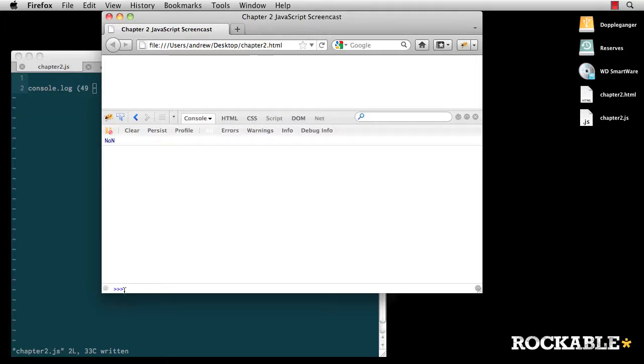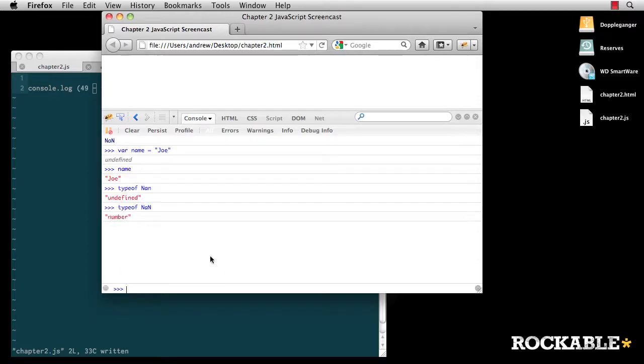And that is considered a number. For example, I don't think I mentioned this, but right down here, there's this little bar where we could actually type some JavaScript. For example, we could say name equals Joe, and then we could just say name, we don't even have to call it in any way, and it gives us Joe. So see here, if I say typeof NaN, oh, I have to do NaN, capital N, we get number. But it's not really a number. And NaN does not even equal NaN.